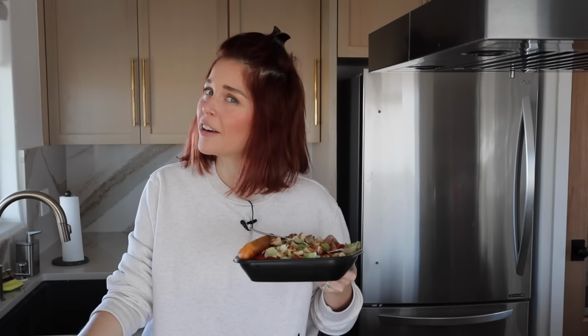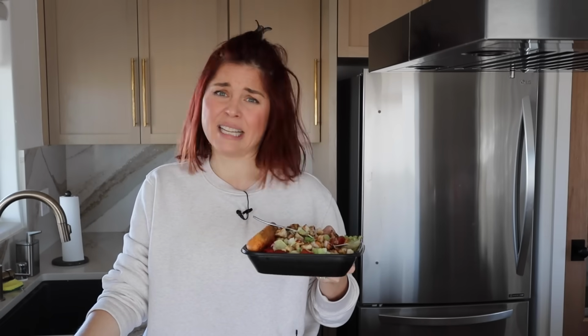This salad is the definition of, you might be for someone, but you're always not for everyone. I don't like this. Have you ever had this? Please let me know. It kind of tastes like you were cleaning out your fridge and you just wanted to get rid of everything and put it in a salad, which I don't typically do because I don't usually have enough healthy things in my refrigerator to do such a thing. I see people on TikTok talking about it, but it's kind of like folklore in my mind.